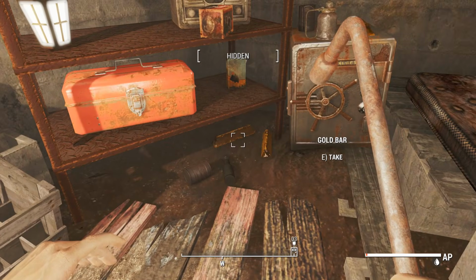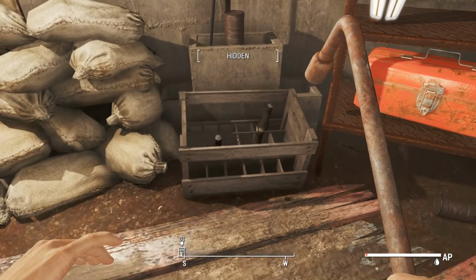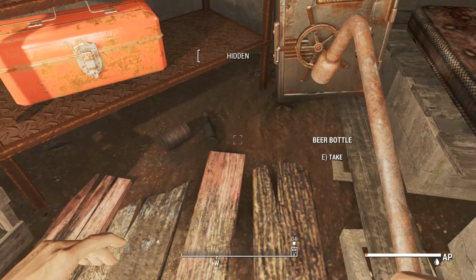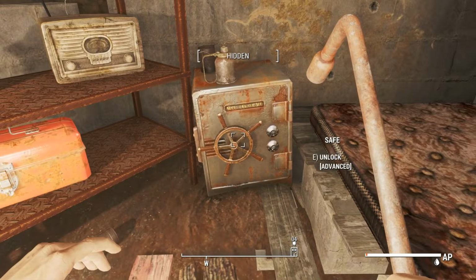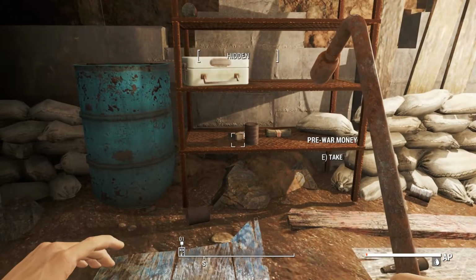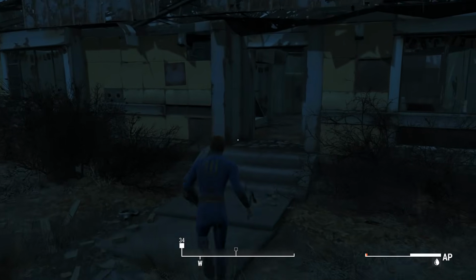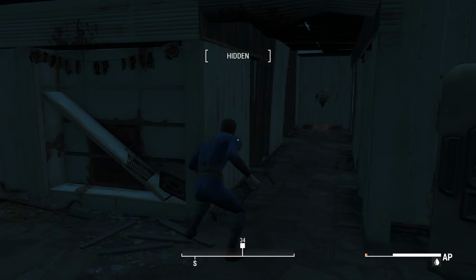Flip lighter. The gold bars, which I can sell. Alcohol. Another beer bottle. Don't think I can pick this. Alright, sadly no gears from what I can see. So back we go. Alright, might as well just clear out this last building real quick.